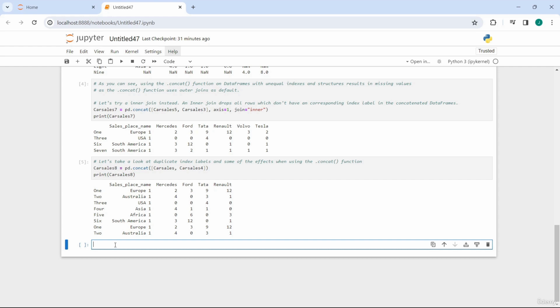We can type that we can conclude that the concat function may add duplicate index labels and also column names.